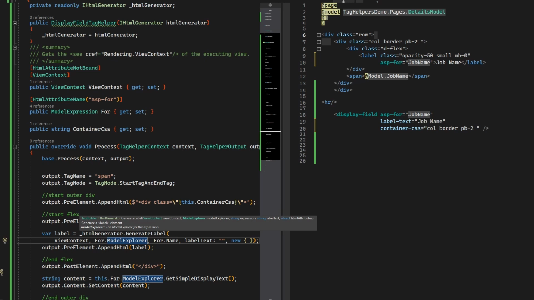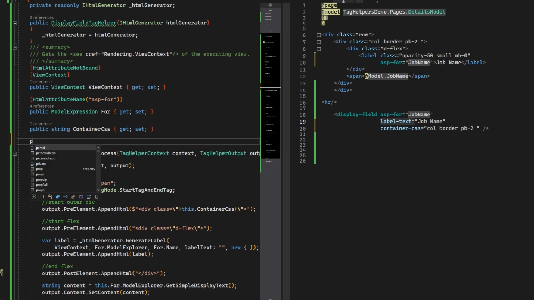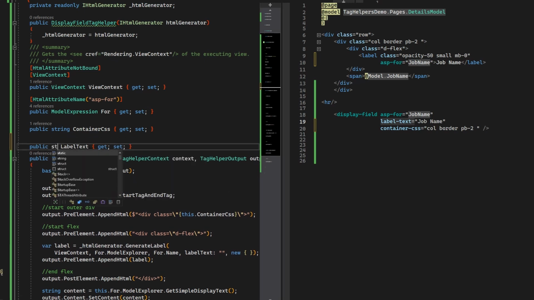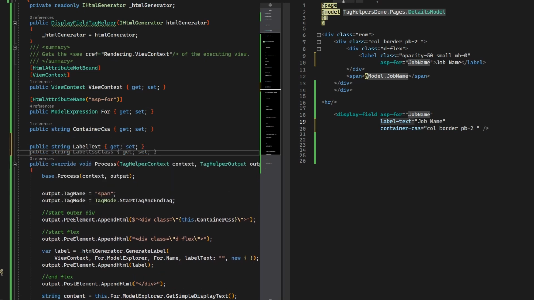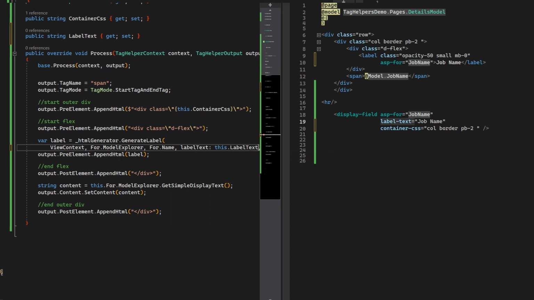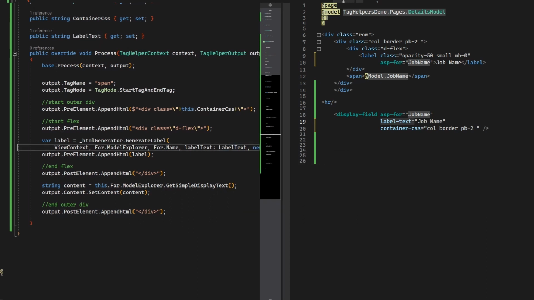Now, you can see that like before we had our label text, so let's just go ahead and create a prop for that. Oops, label text, and that's going to be a string. And that's what we'll put right here. So if we choose to override it, label text. Alrighty, I think that should do it. Oh no, wait, we need to add these attributes here.